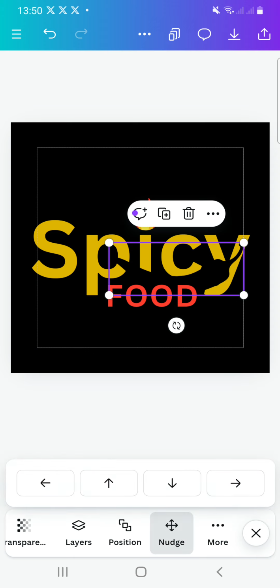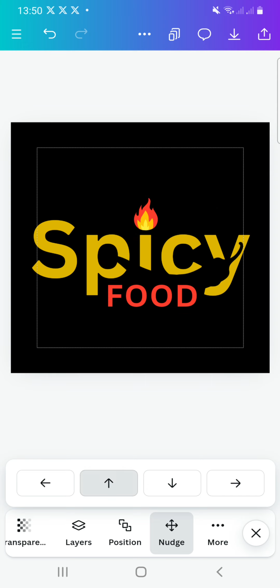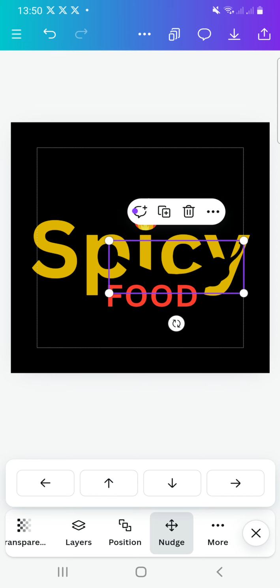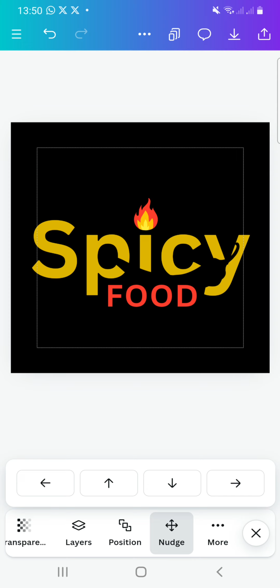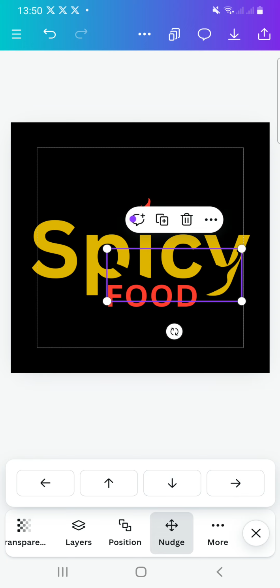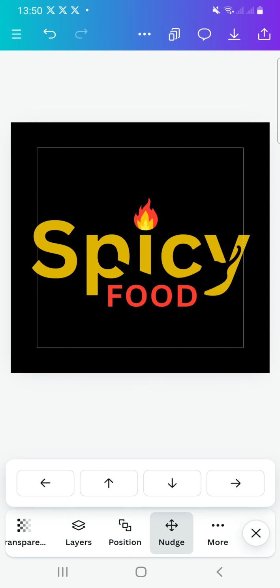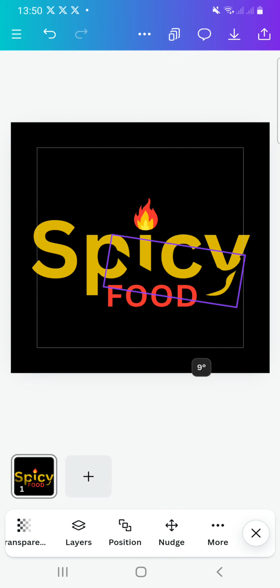So for us to get the exact alignment, we use this notch to get it. You bring it down a bit, then just tweak around it. Exactly. Rotate it a little.